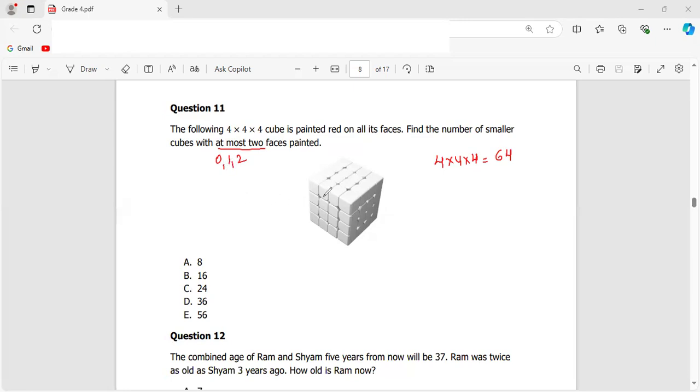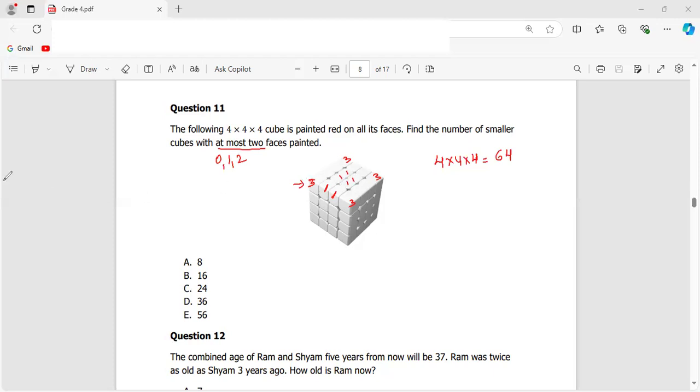Either you count every single cube layer by layer. For example, you go layer by layer, the top layer, only the corners will be painted on 3 sides. Okay, so the rest will be painted on 2 sides or 1 side. Like this is painted on 2 sides, this is painted on 1 side. And there'll be a cube just below that that will be painted on 0 sides because it's right inside.